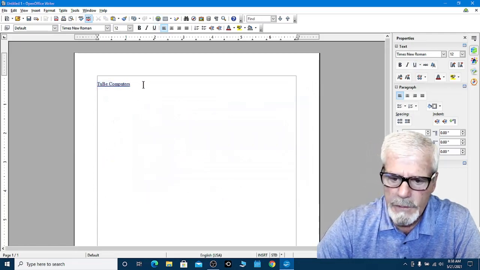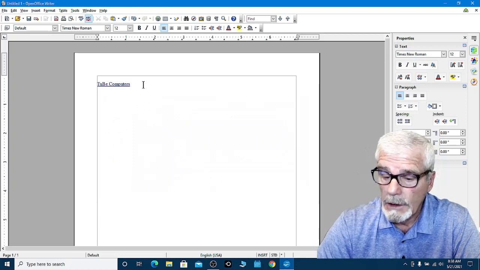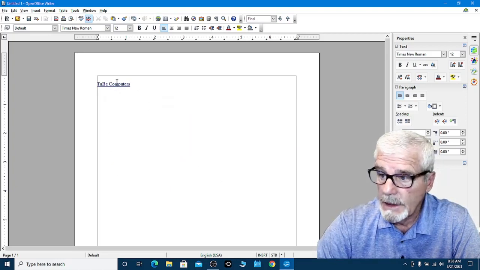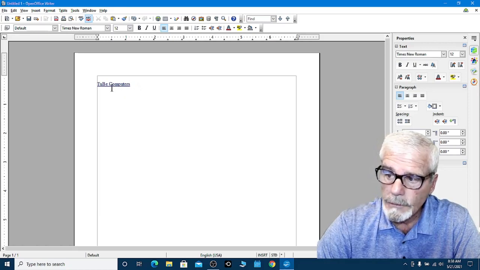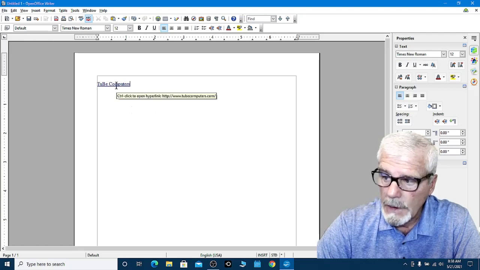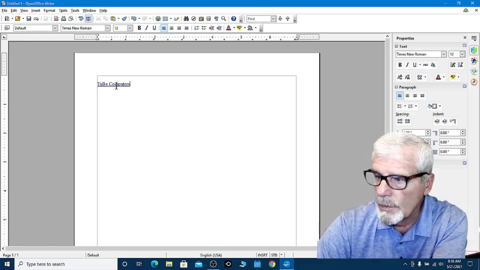So a lot of the times when you're online and you see an article, and that article actually has underlined text like this, it just gives it the ability of when you click on it, it'll take you right to it. If I hover over it to open the hyperlink, it's telling me that I hold the control button.